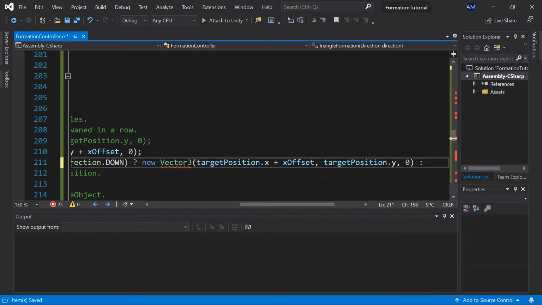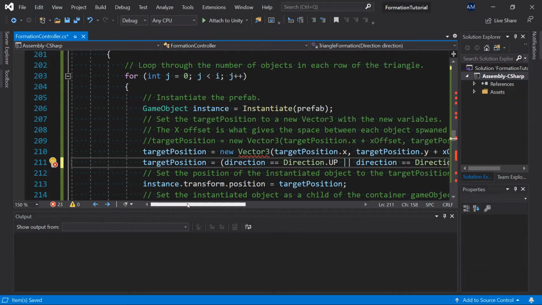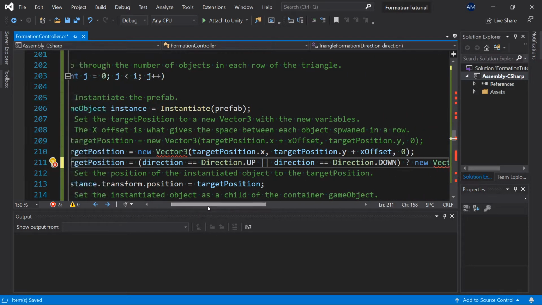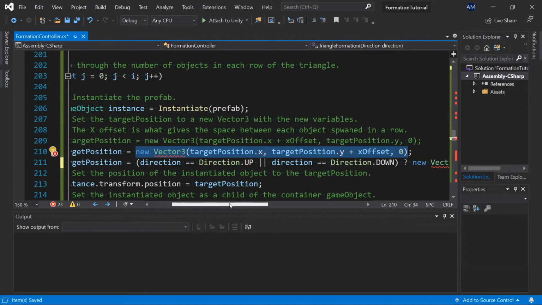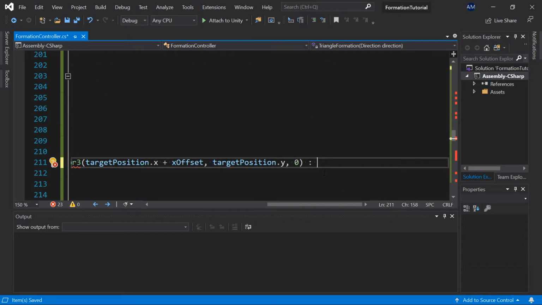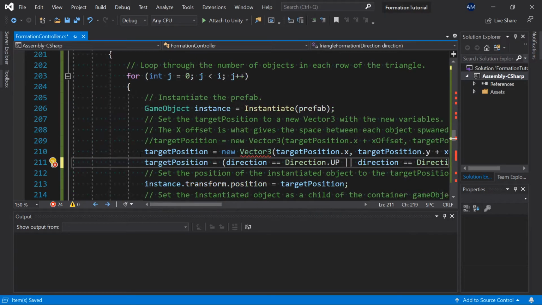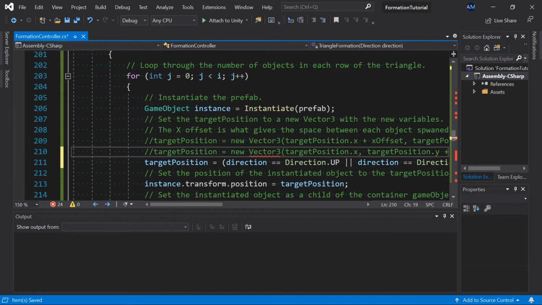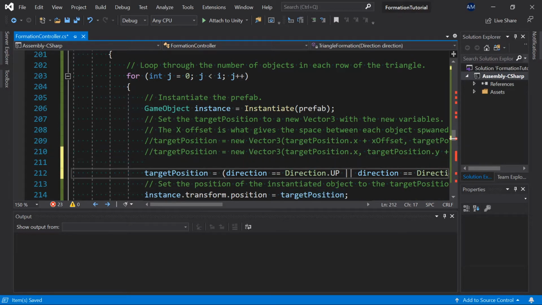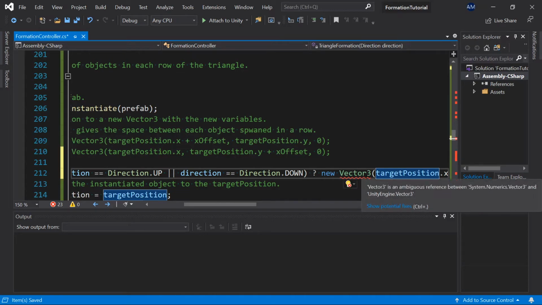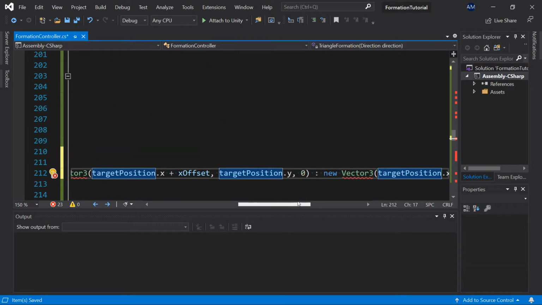If it's false, target position. If it's sideways, in the other direction, we're going to set it to this way. Like this. Figure that out in a moment. Okay, so like this, comment that out. We'll figure out why that's going to give us an issue. New Vector3. System ambiguous difference? Really?